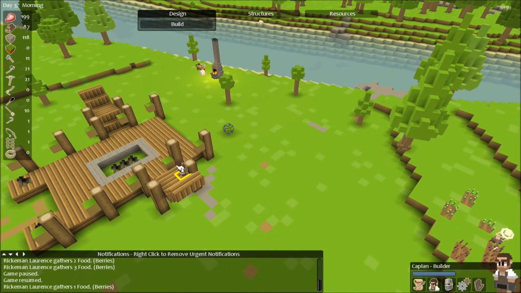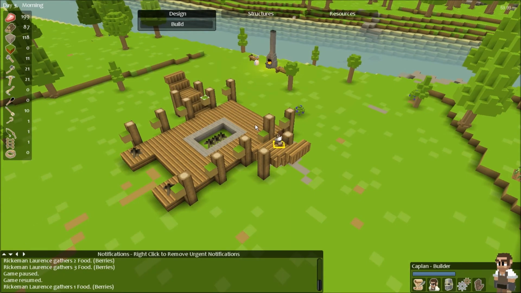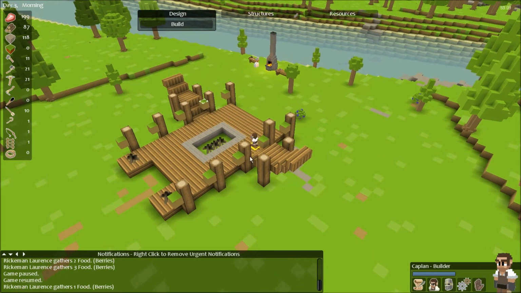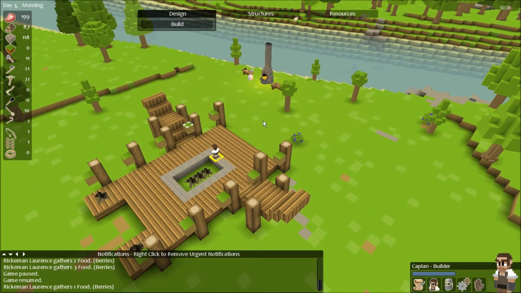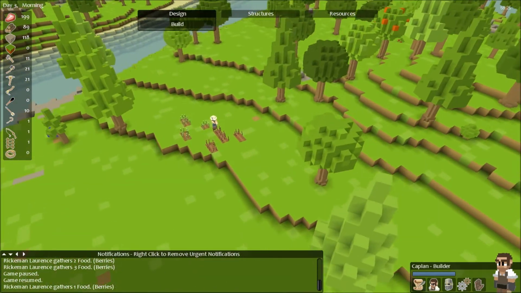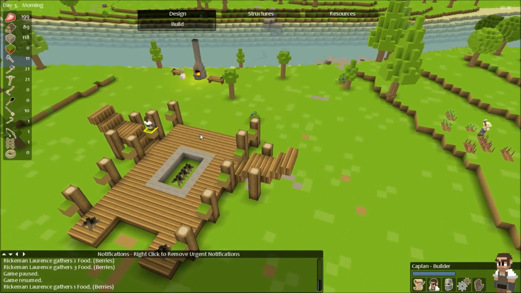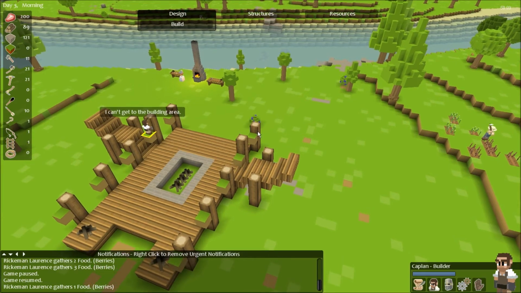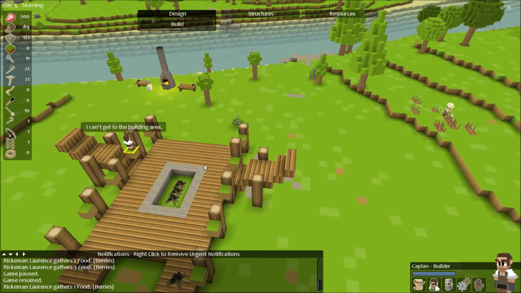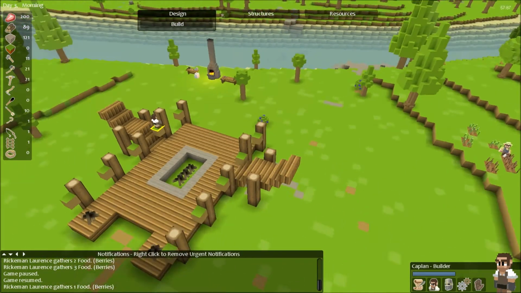Okay. What's his issue? I can't get to the building area. You get this up by pressing C, but it lies all the time. It's just useless, pretty much, because it actually doesn't work right. And because he can't get to every single one of these building areas, he's doing pathfinding, so it just takes ages for him to figure out a path. Anyway.